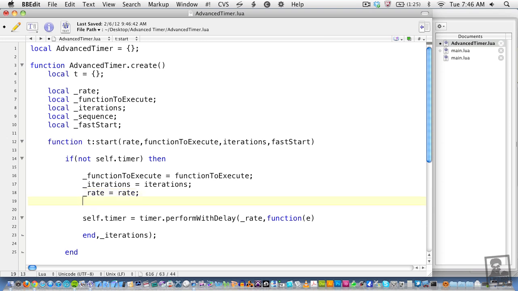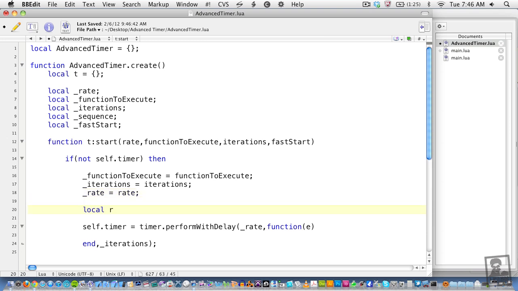To do this, we'll type local r equals type(rate). In Lua, the type function is used to detect the data type of a variable. Now we can create a condition that acts according to the type of variable that rate is.